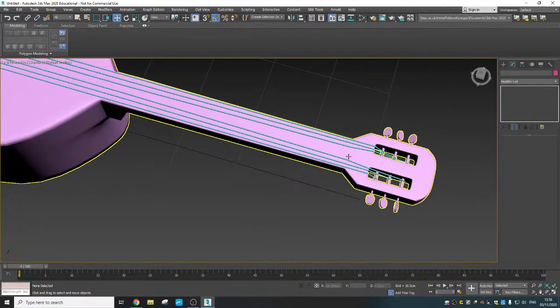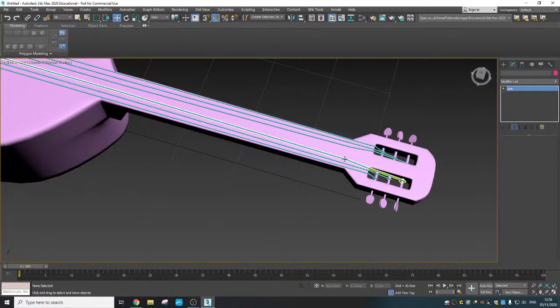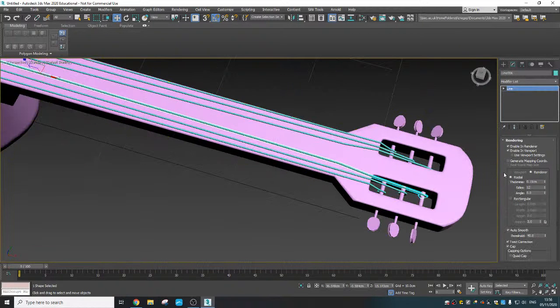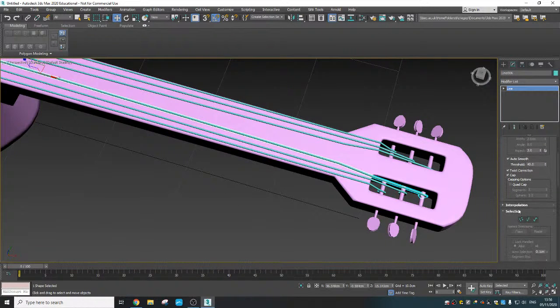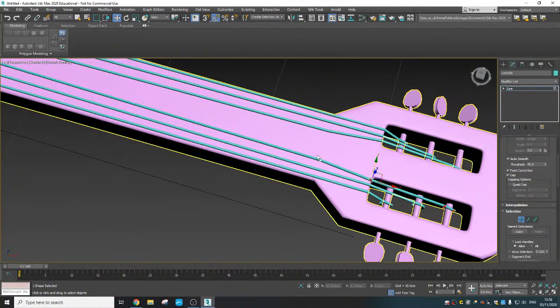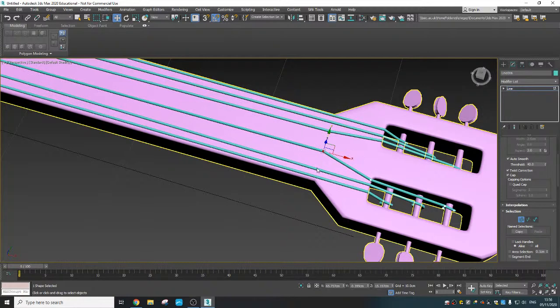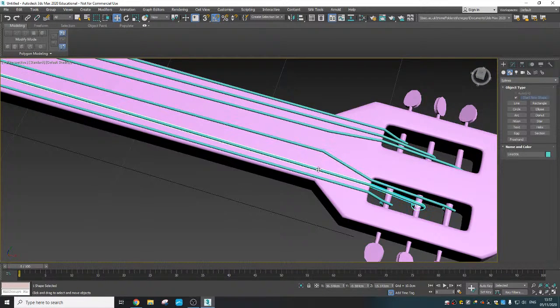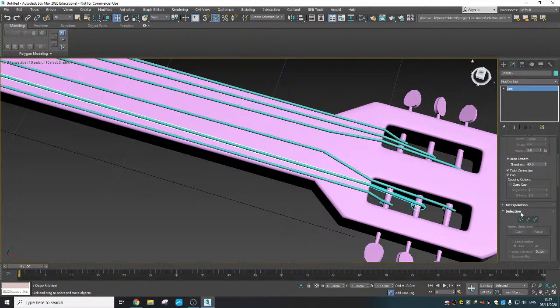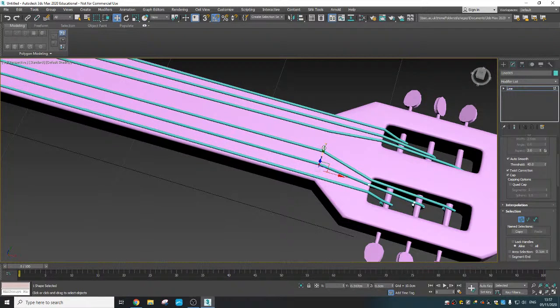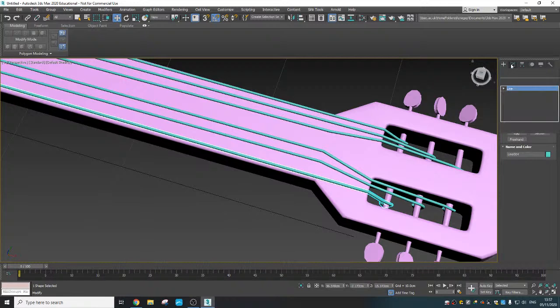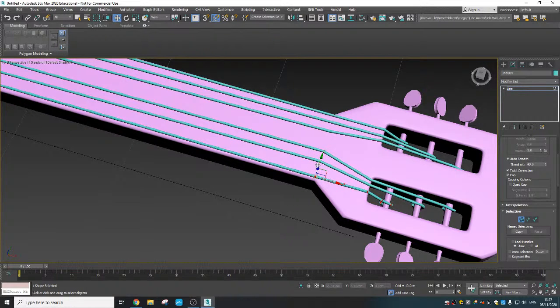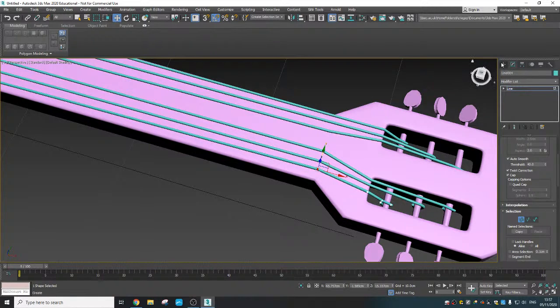Alright, now we've got the mirror stuff done, I'm gonna come back over. I'm going to then select these dots per string, and then I'm just gonna shift them so they're more centered. Like so, and same with the top.